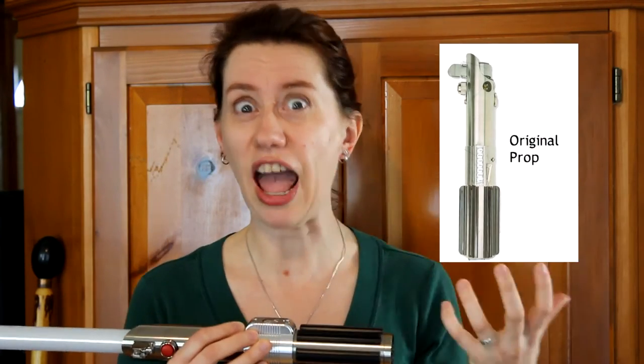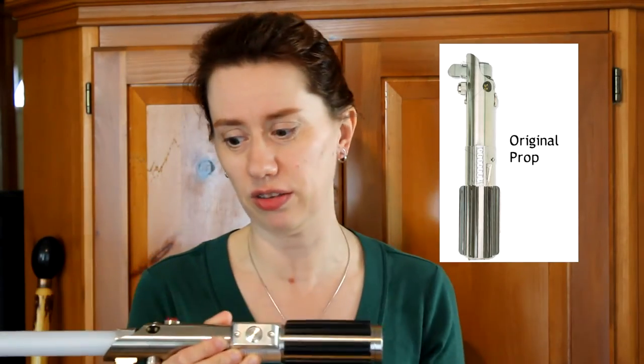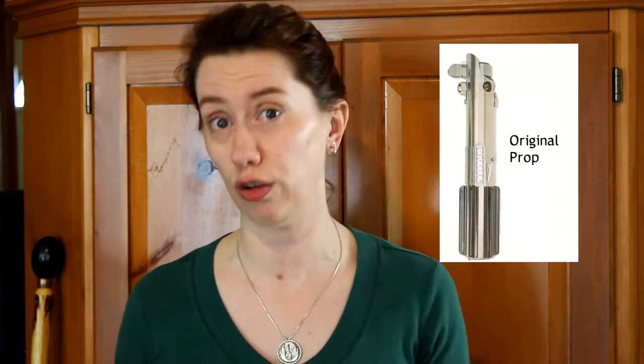This design is not a 100% exact replica for the tiny details, like the little clip on the side and some of the other things that were part of the original found object. For my purposes it's pretty much ideal with the options I got, which was the blade plug and the cover tech belt clip. My price before shipping was $315, which I think is great. I looked at some of the other options and really for my purposes didn't feel they were necessary, so I do have the basic LED and the basic sound card.